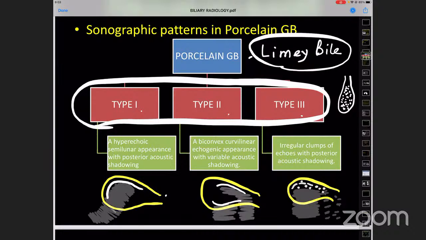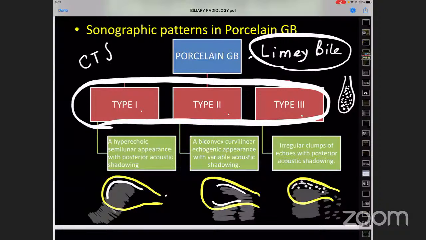In a setting of chronic cholecystitis, you may find some echogenicities abutting the wall, and again in porcelain gallbladder, it is very confusing to differentiate chronic cholecystitis from type 3 porcelain gallbladder. So in that case, definitely cross-sectional imaging, particularly CT scan, helps. That is something that was going to come. Yes, we were all going to come to that.